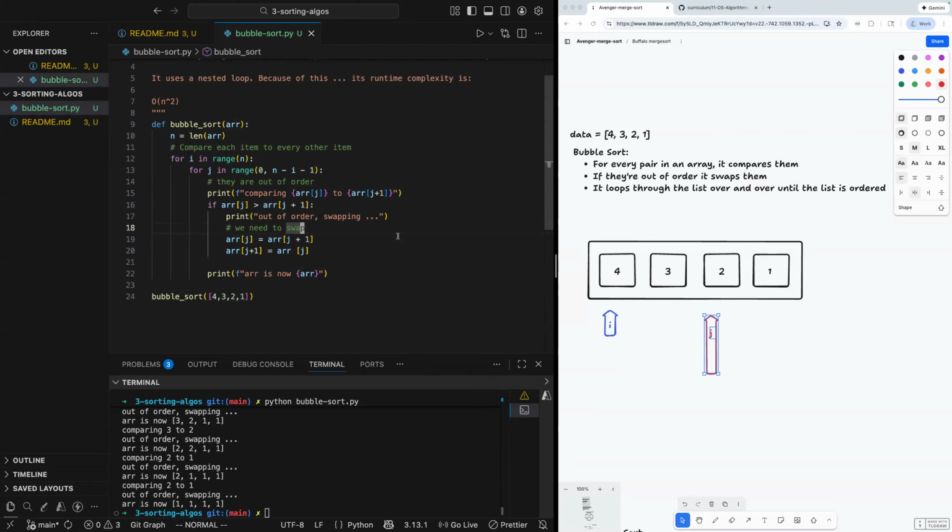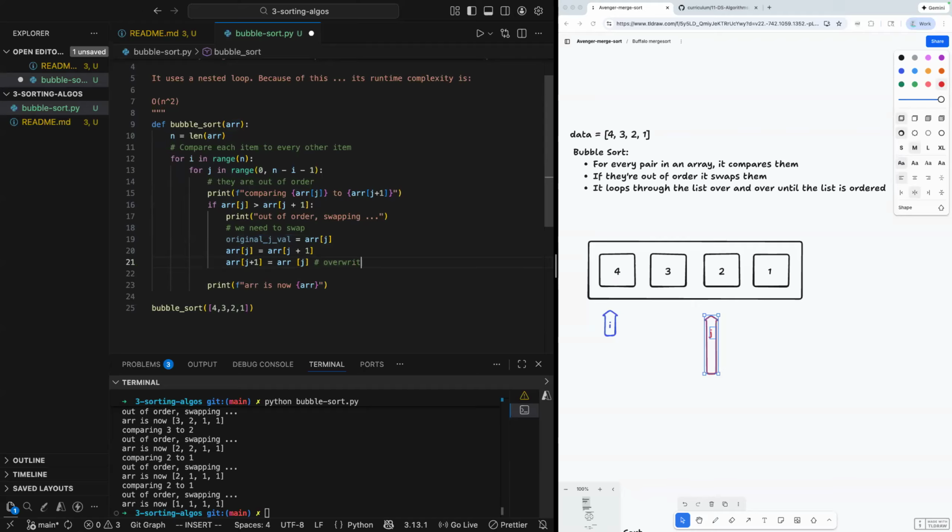Let's just call this original j. We'll call this in fact original j value. And we set j to j plus one. And then I think this is probably where I had my overwriting happen.